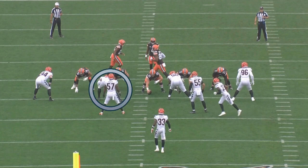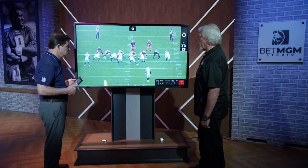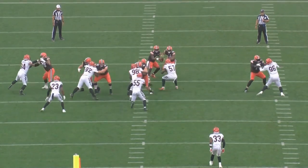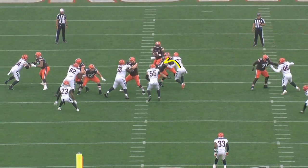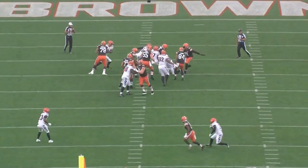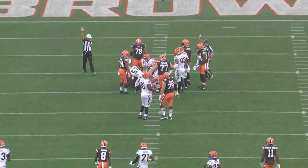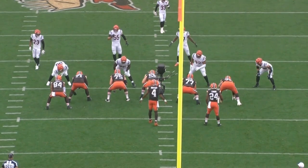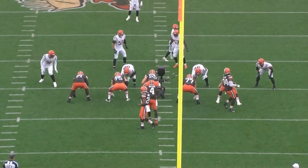Watch him — he moves the front. When he moves the front, he's going to shift these two people right here, and he's also going to shift this player over here. He goes from a three to a one, from a one to a three. Now here he comes, eating up both of these blockers, and now he's got a free run to the quarterback. He's a big, strong player. When he gets back there, he sheds off of the chip block and then makes a sack. This guy's an all-around football player who has really developed a lot in his three years in the league.